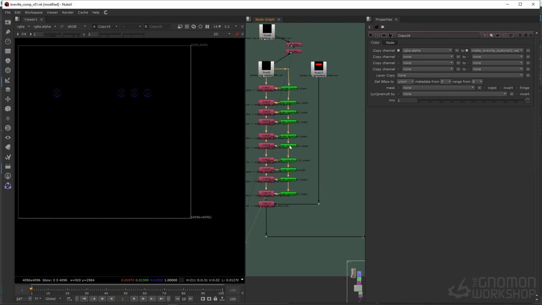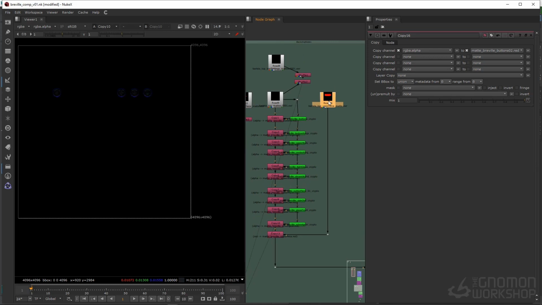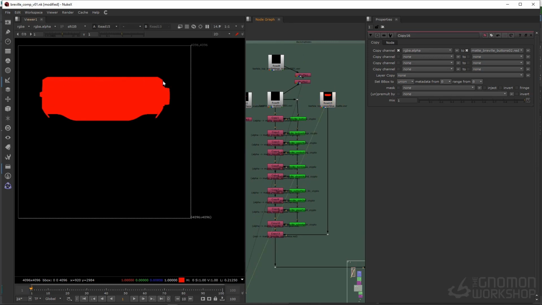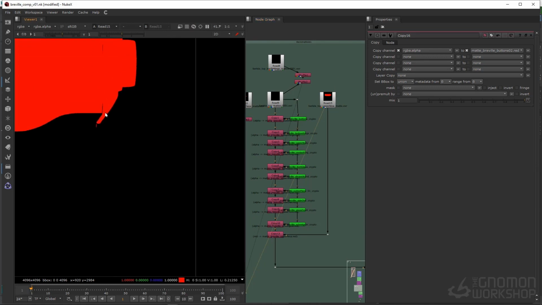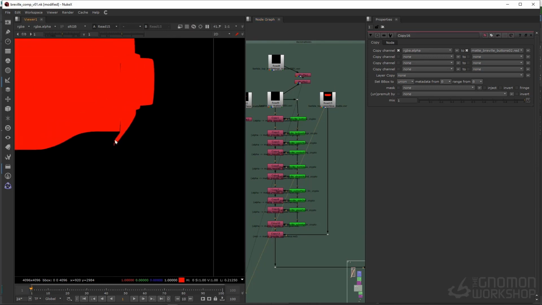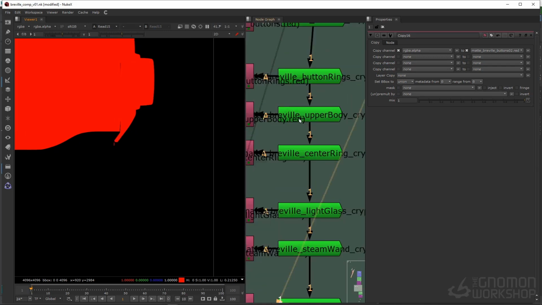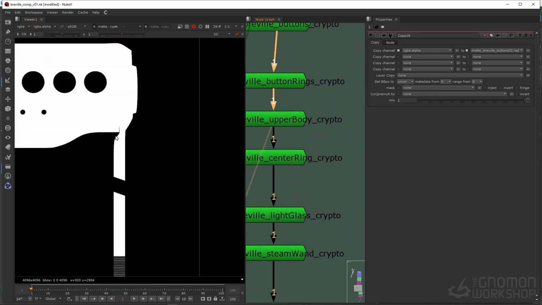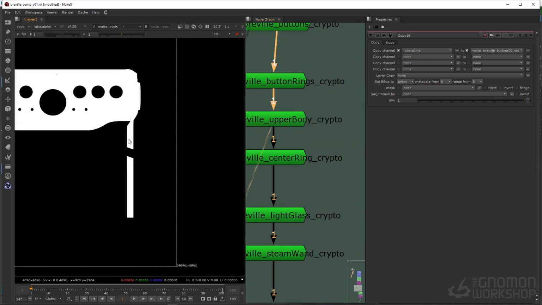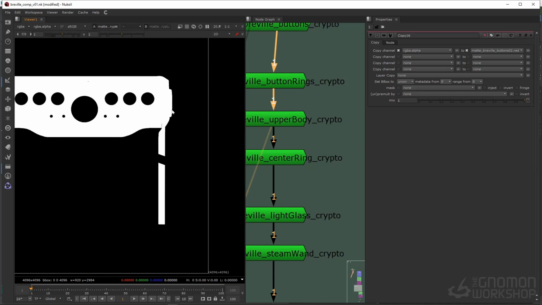I also, as I was going through and rebuilding, there were some custom mats I needed because the cryptomat was not giving me the ones I needed. For instance, I needed a way to isolate this whole top section. Now I could have just gone add, but the problem is around here, this geo continues. As you guys remember, this is just one big piece of geo. So if we actually see that piece, which is probably this one here, that geo continues. But what I needed was a way to just isolate these top areas.